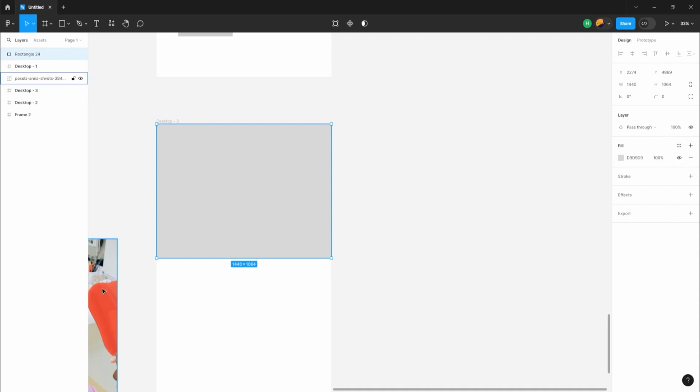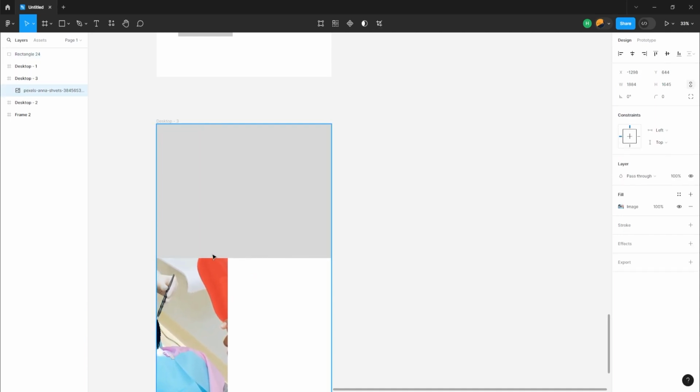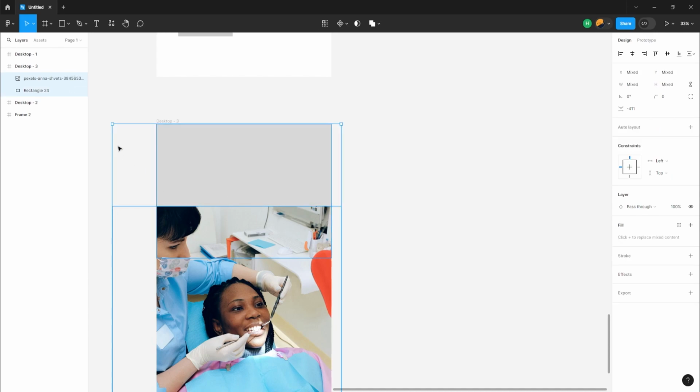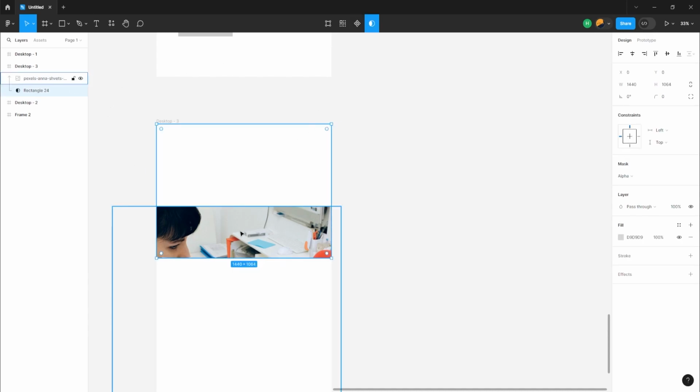And now I will mask the image on that rectangle. So to mask the image, we need to put the image above the rectangle layer. Then select the two layers from the layer panel and then click on mask icon at the top.